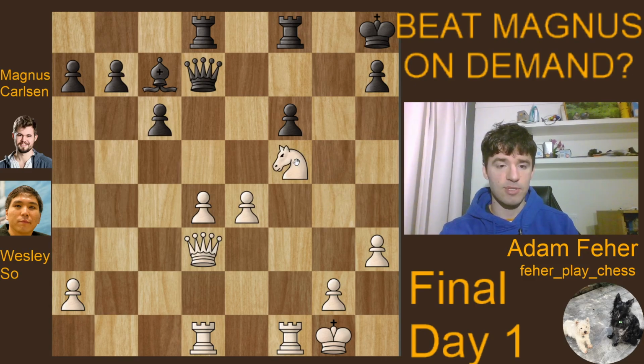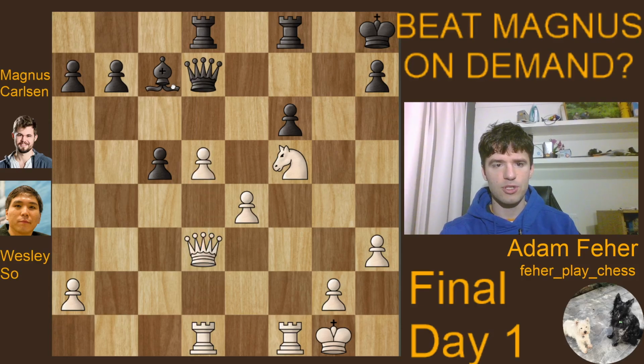and Carlsen decided that now he absolutely has to do something, so he decides to change the structure. He plays the move c5, which is, in my opinion, actually quite a good idea. The point is that now white is pinned along the d file, you can't take, you have to push. And now after bishop e5, the dark squared bishop is going to be quite strong.